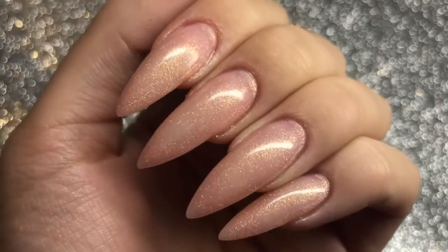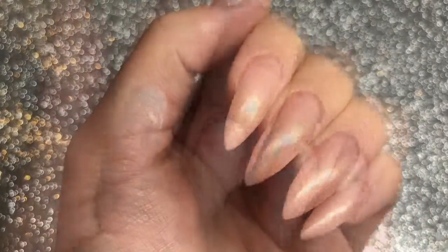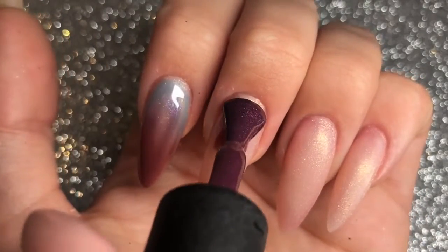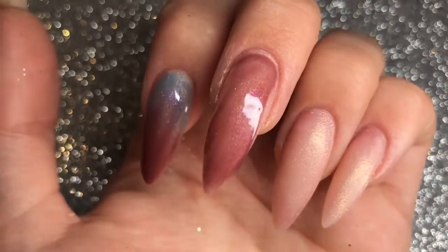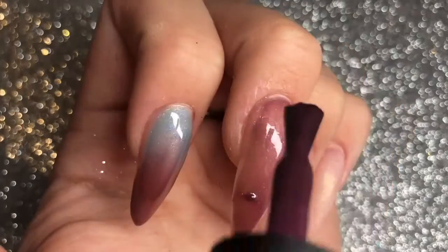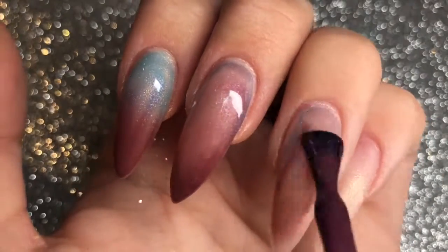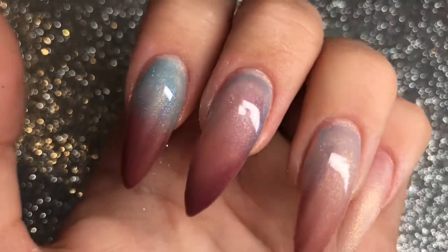So I just have a set of hard gel extensions on at the moment, so I'm just going straight in with the gel polish colour, but if you were doing this on natural nails, you would go in with your base coat first and then go in with your colour. So I will be applying three coats of this gel polish just to make sure I've got full opacity.